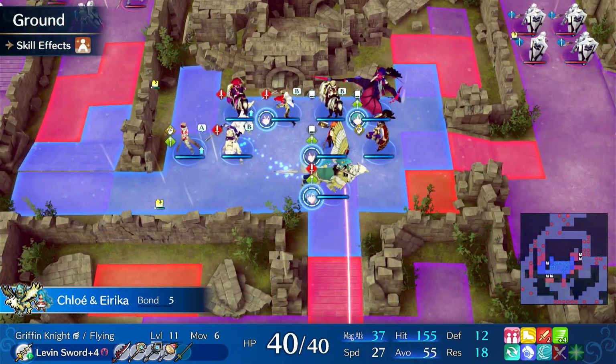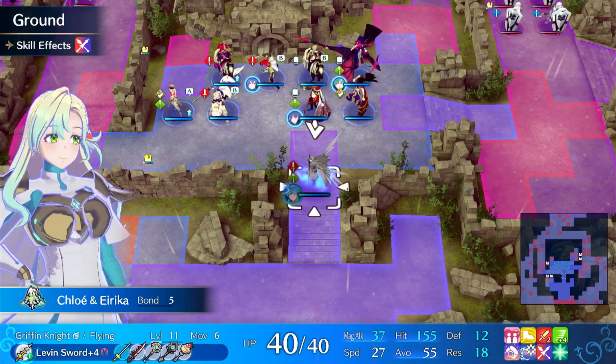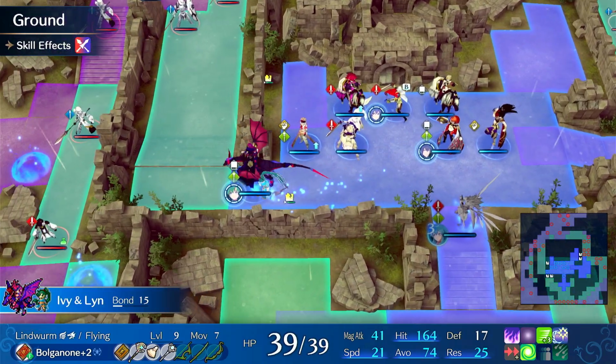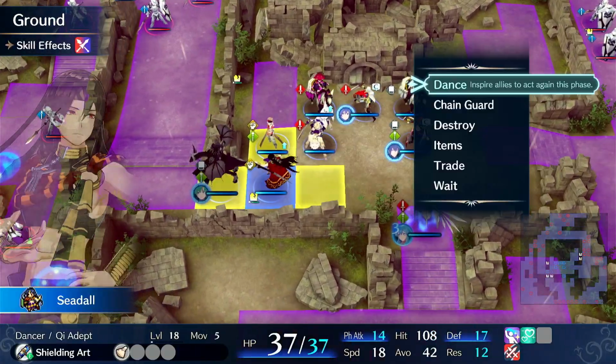So in this case, what I want to do is engage with the Erica unit for both the damage. Check this out. All my Gentilities now have plus 3 damage, minus 3 damage. So that allows them to tank much better. Okay, let's get this Ivy in there. I could have changed her starting position, but it's fine.